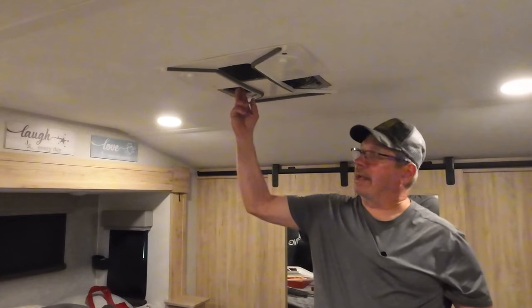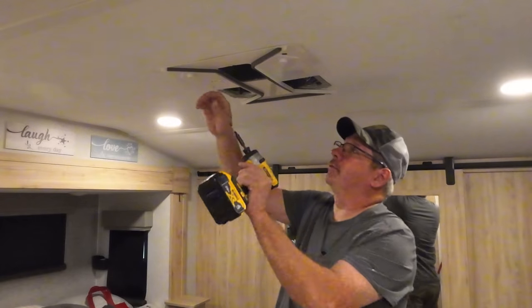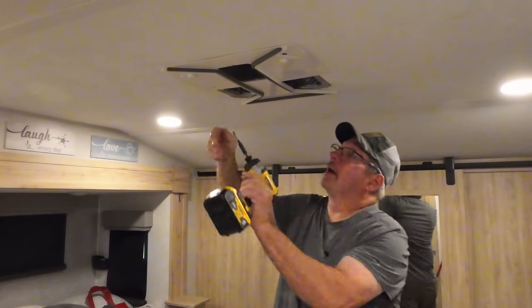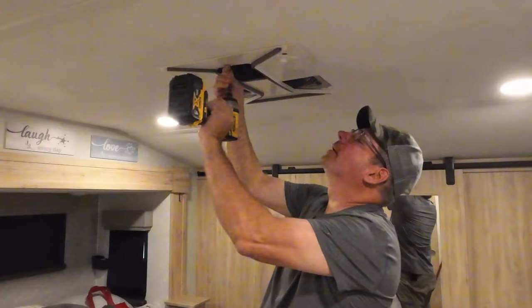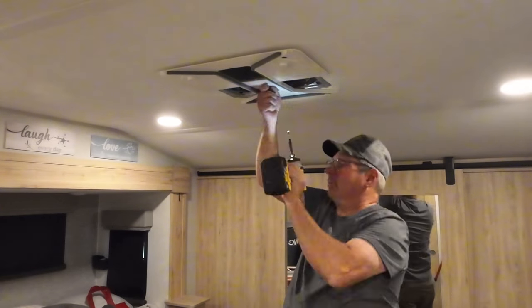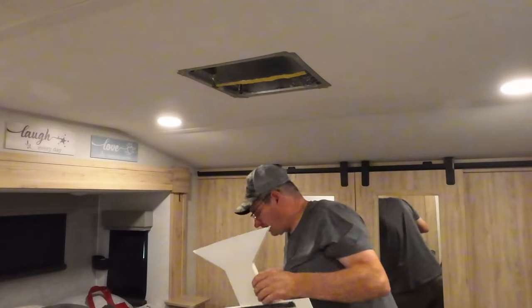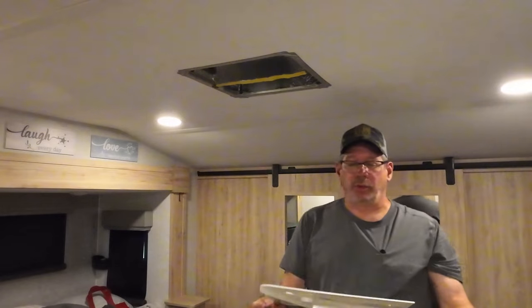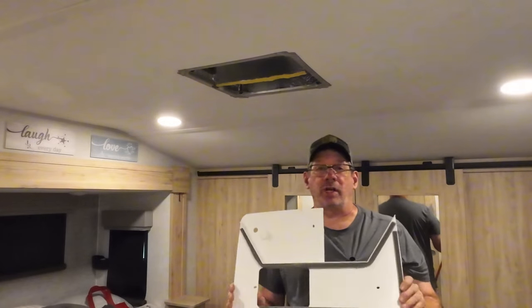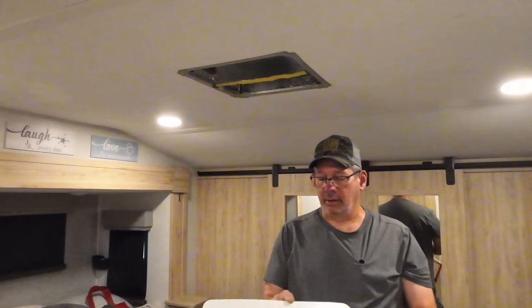Okay, next thing we want to take off is, I believe they call this the chute. And there's four screws. And these are all number two square head screws. Alright, now you're not going to reuse this, but they suggest you save it. We'll get to that in a little bit. So find a place to store it and don't break it.